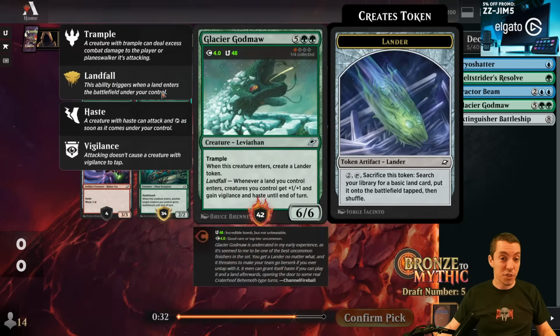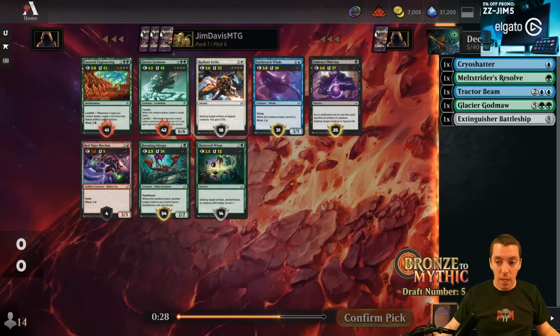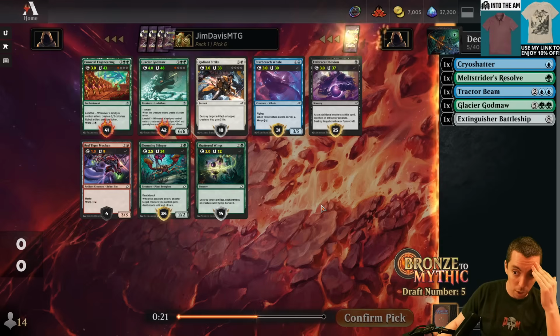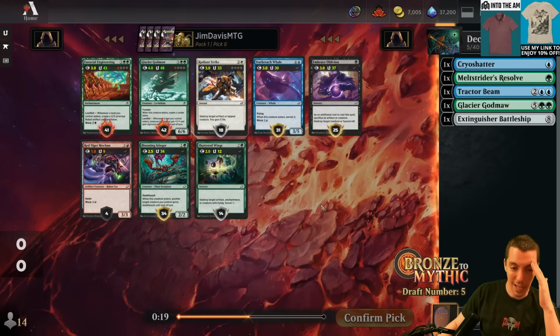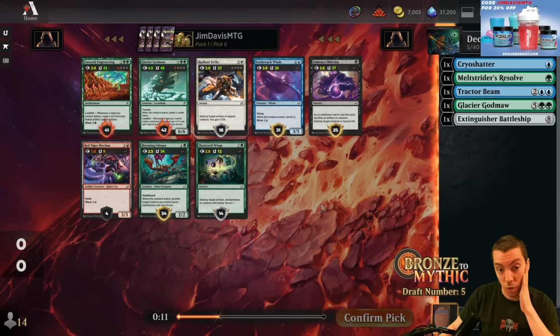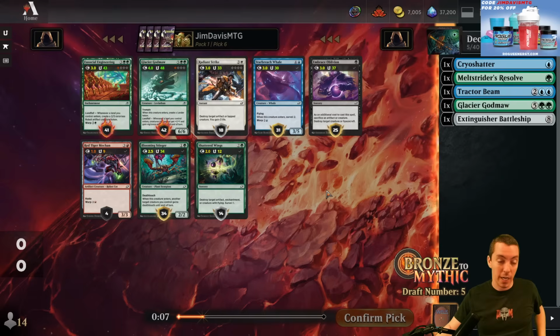2nd Godmaw and Engineering. Both these cards are great. It's kind of weird because I think I almost want first engineering before second Godmaw, because 2 Godmaws is kind of a lot. Yeah, guaranteed to go 1-3 with this. I mean, green. This is absurd. Green is so open. What do we take here? I think it's engineering. I think second Godmaw is like.